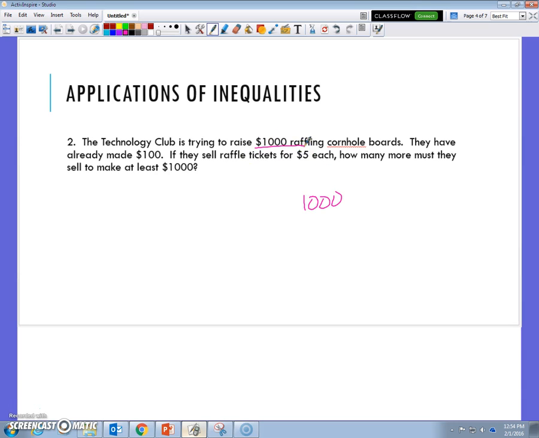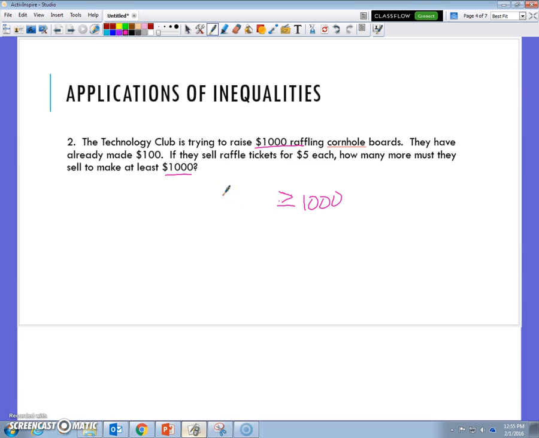That's what they're trying to do. And they need to make at least that. That's not the cap. They need to make this much or more than that much. Okay, it needs to be more than, so 1,000 is the least they can do. They need to make more than that. So this needs to be open towards this side of the 1,000.